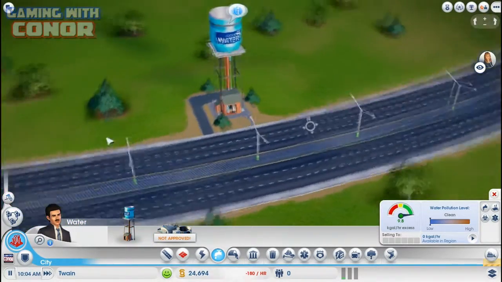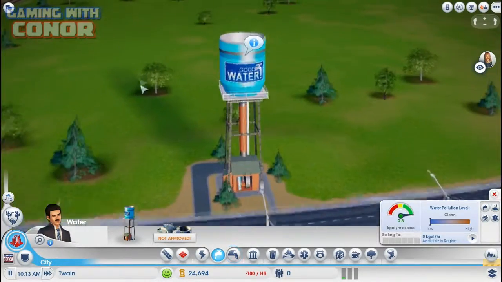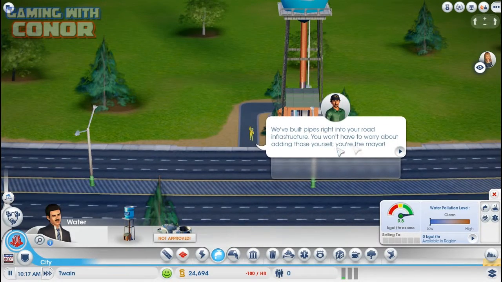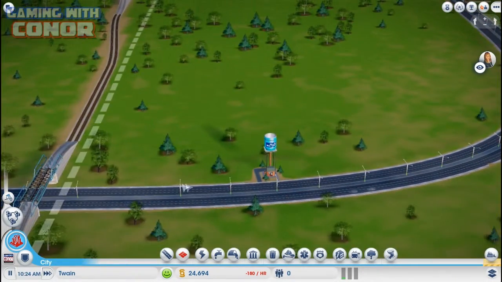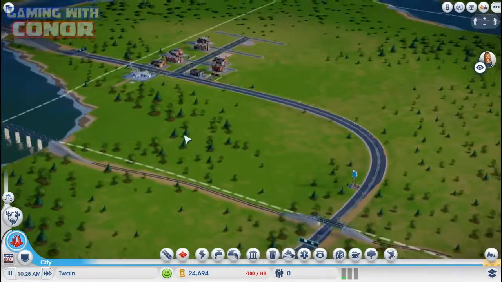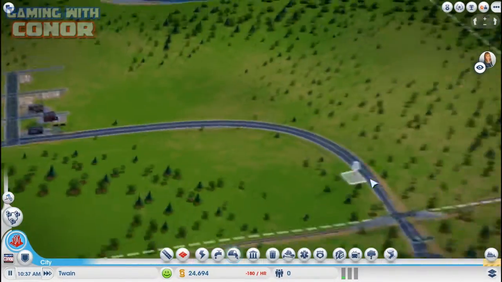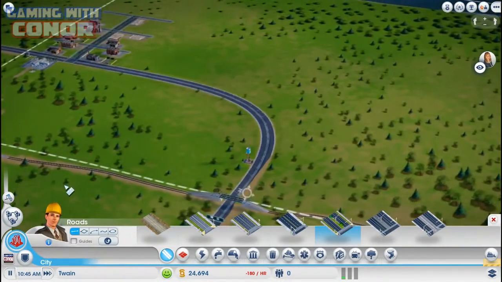So we've got a nice tower on the way. It's pumping some stuff. What's it called? There we go, good water. How about that? Built some pipes around your roads. I don't think that's of any use to me. I think it's just telling me that they've put a tower there. So, alright. Oh, so confused. I can't speak and do this at the same time.